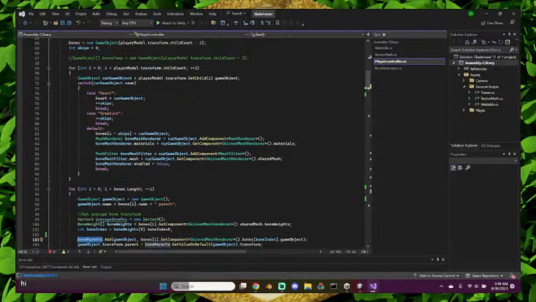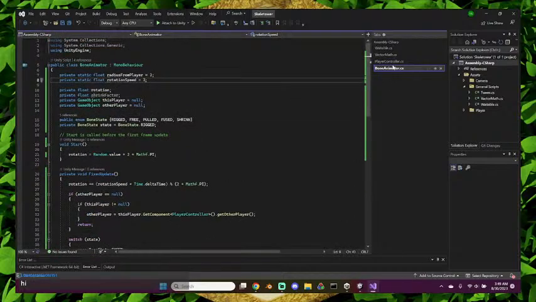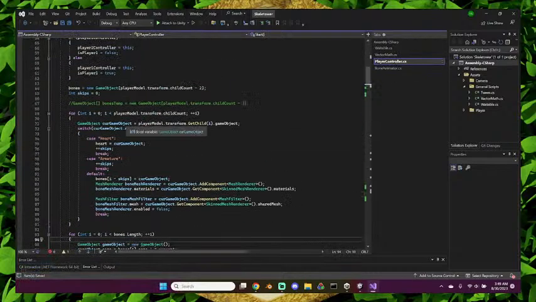Currently, I'm trying to transition some of my code over from player controller over to bone animator, because a lot of this is just doing a thing to every single bone.